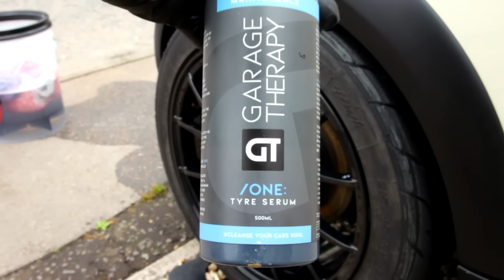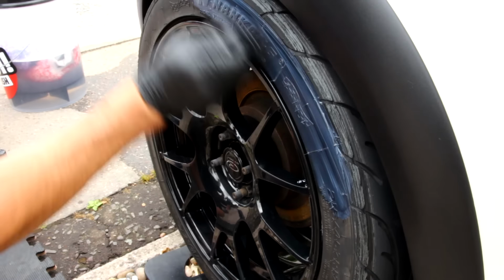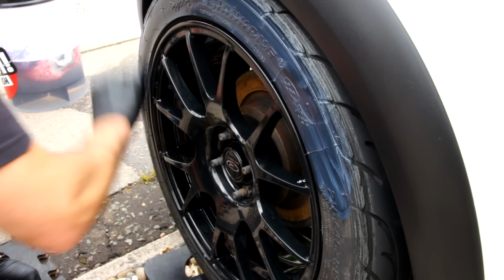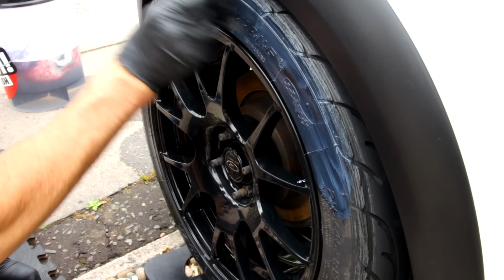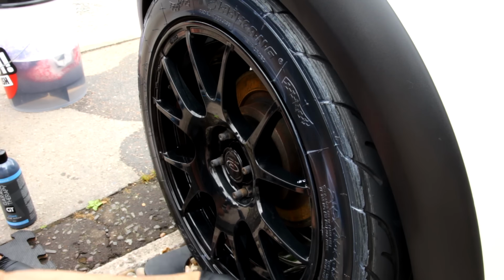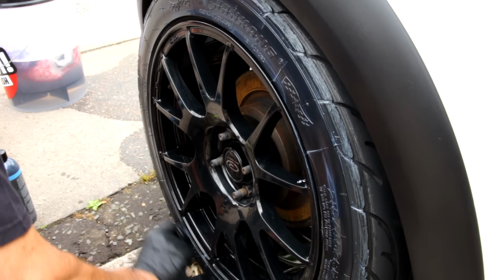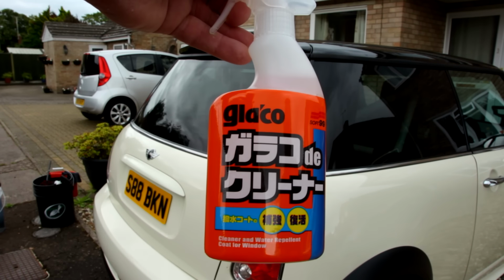Next up, tire serum. Odd stuff to use, as in color. It's very, very strange, but this will naturally dry out and then you'll still have a decent sheen. Don't expect your tires to look like they've been driven through jam or honey. Jam? Who drives through jam? Not me. Glaco next.